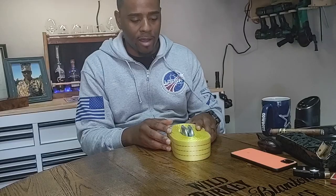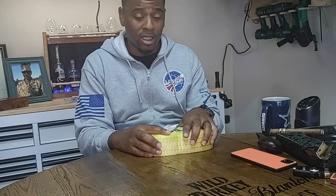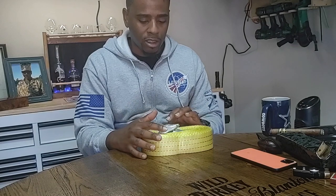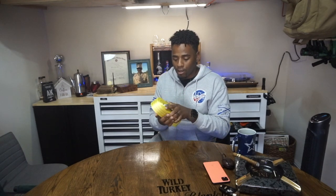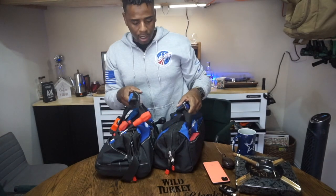I also keep tow straps. This is a brand new tow strap — I had a 2-inch tow strap that was 16 feet long. I'm not an expert on using this stuff, but my other tow strap snapped when I was helping somebody that was stuck in a ditch — I rubbed against a tree and put too much tension on it. But it was still good because I was able to get them out of the ditch, and they gave me some money to buy myself a new tow strap.